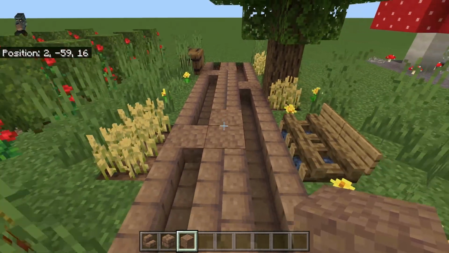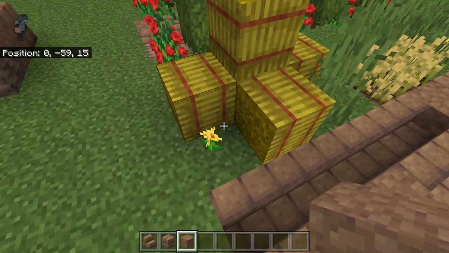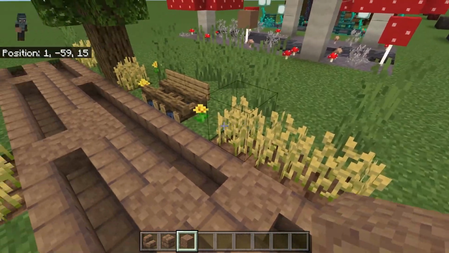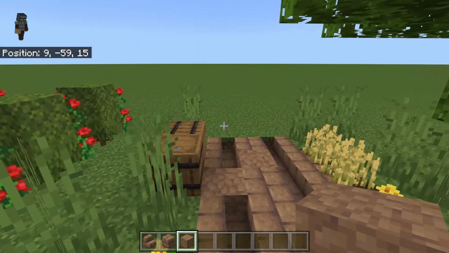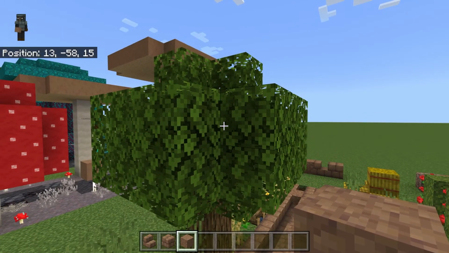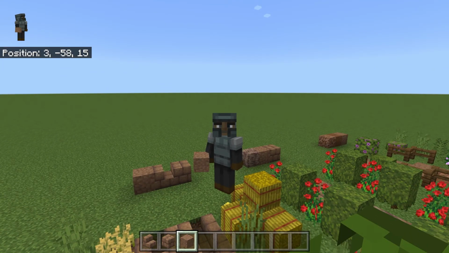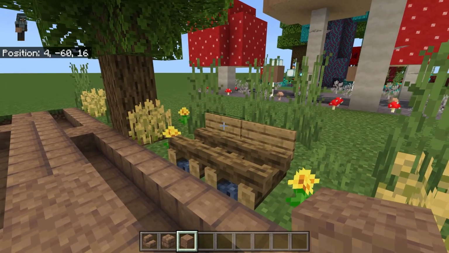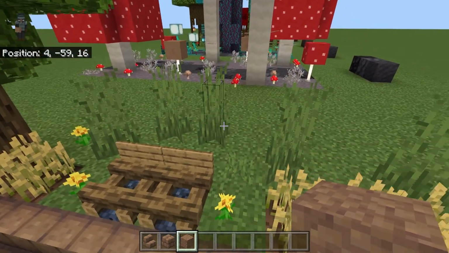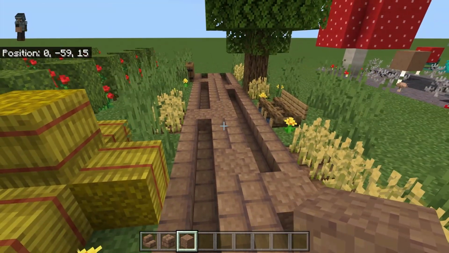For accents, I used some hay bales and some dandelions, planted some wheat and let it grow. I planted an oak tree. I planted the oak tree like 6 times till I found one that I liked, because I'm really terrible at making custom trees. Then I added in a little bench. This is just the campfires with a couple of signs on the back, and then again with the tall grass. And that one was it.